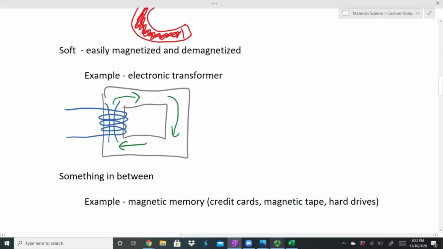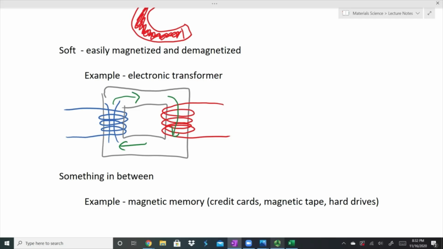Okay, that's great. But what do we do with that? What we do is we put a coil of wires on the other side. Well, we have this moving magnetic field, and instead of moving electrons and creating a magnetic field, if I move a magnetic field, I can also move electrons.